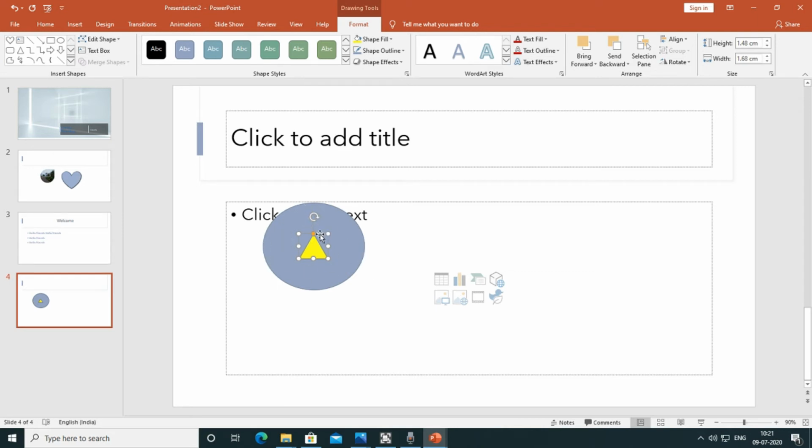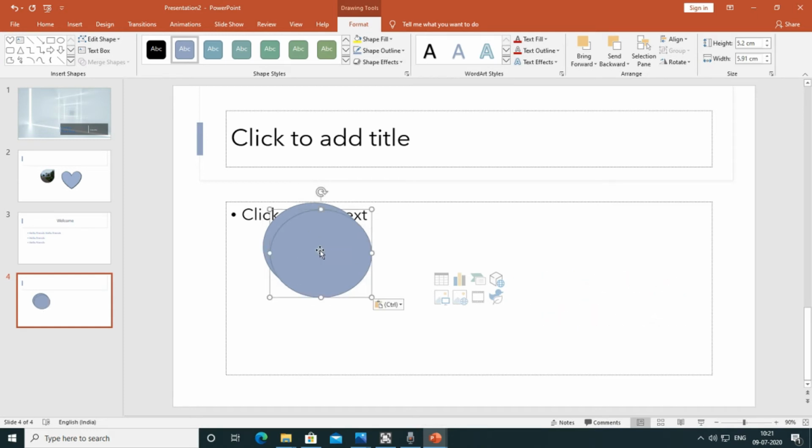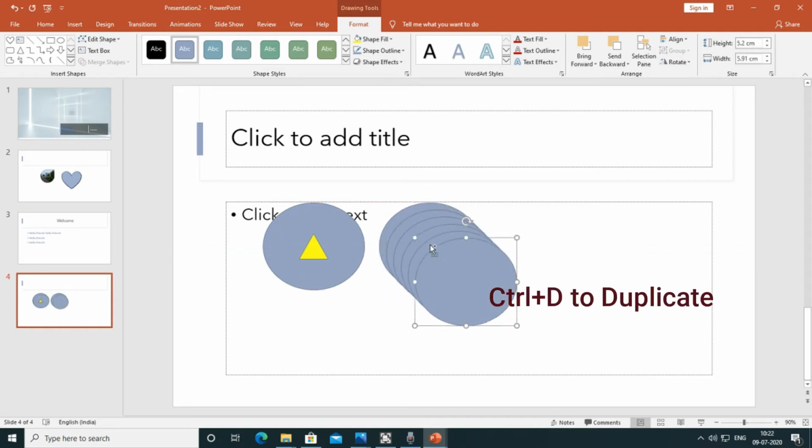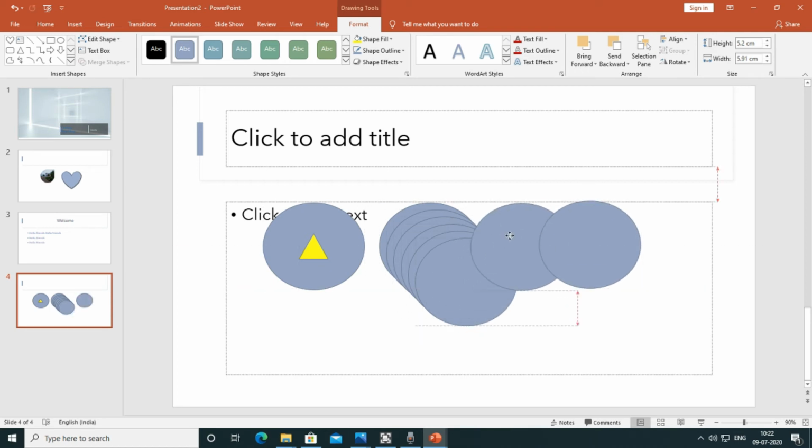Now I want the same structure, the same shape, to be pasted again here. Okay, so what I have to do is I can do Control C and Control V, and I have to place it in the same straight line. So for that what you have to do is use Control D. Okay, now you can see Control D. You can paste as many shapes as you want here. Okay, right? Now these are some of the formats how you can use it. Now you can align and keep it as you want. You can see that red lines are helping you to place it accordingly.